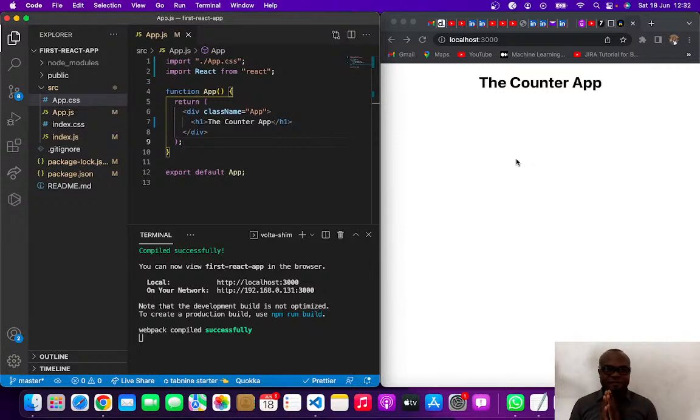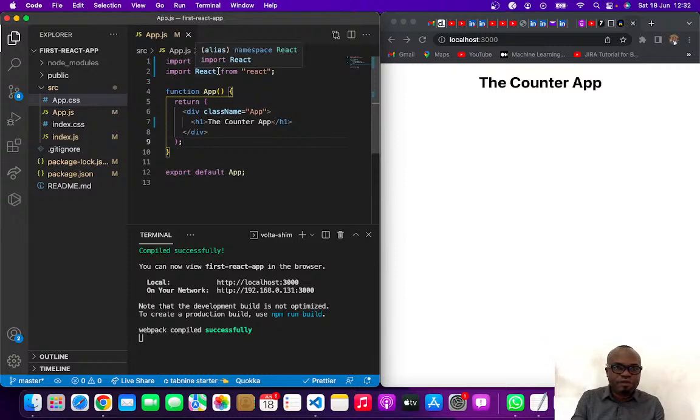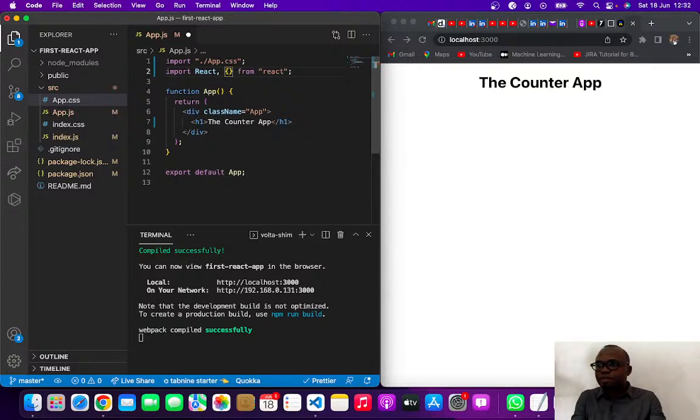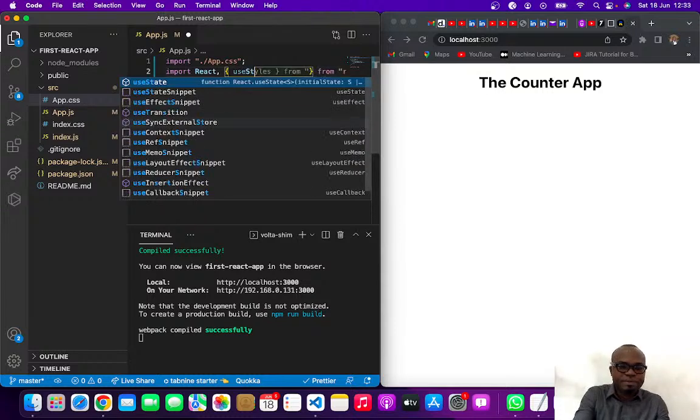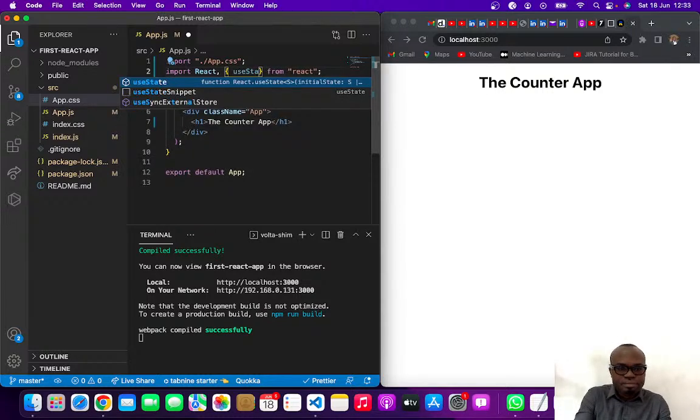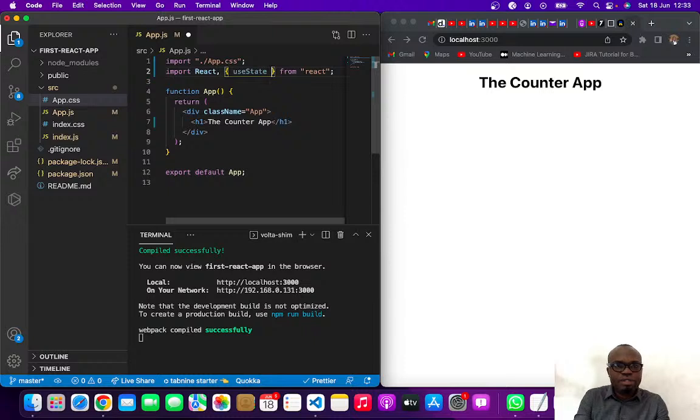Okay, so we're going to be starting from scratch. We'll build it out without CSS. Then later we're going to add CSS, and you're going to see how these things come together to make them what they are. So first of all, we're going to be using the React hook. We're going to be using the useState hook. So how do we do that? If you want to use useState, you must first of all make sure that you import the useState hook. Very, very important. So I'm going to be importing that very hook. The way you import it is you just type useState. Very simple, useState. Okay. So that is the hook we are going to be using, the useState hook.